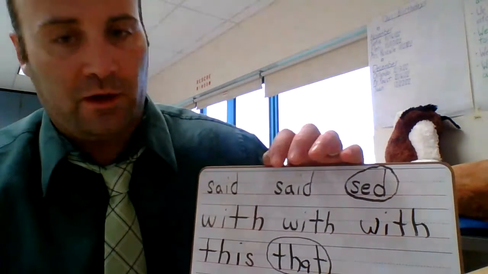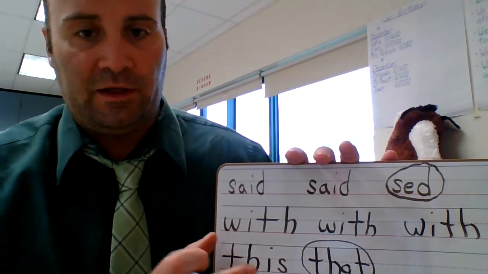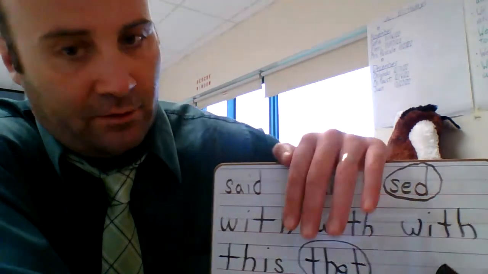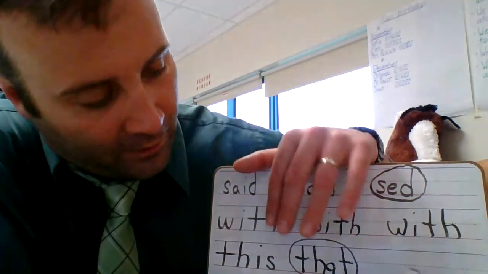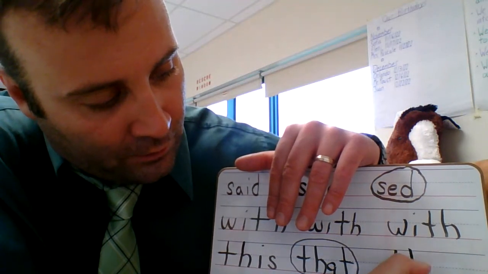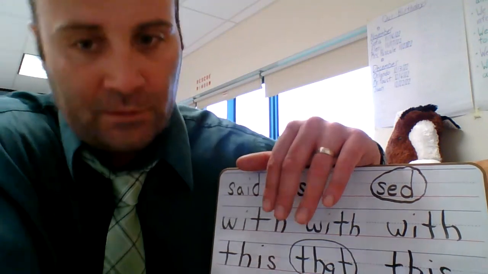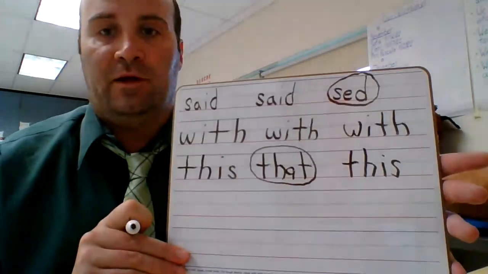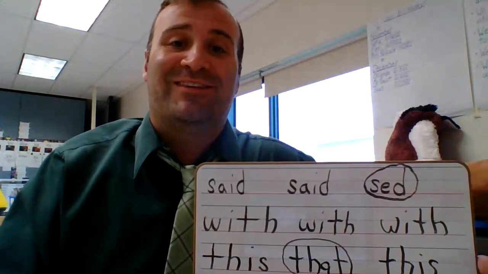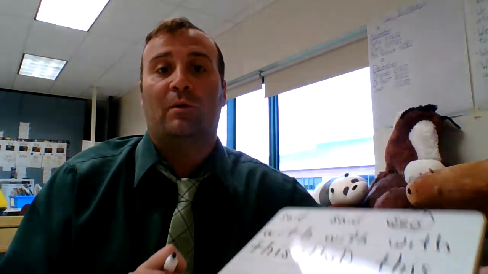All right, look, say, cover, write. I'm going to look at it, say it, this. T-H-I-S. I'm going to cover it. Ready? And I write it. All right. Did I write it correctly? Yes? All right. So I did it correctly. So this is your homework. It should be in your notebook. Look, say, cover, write. And then after you work on these words, I want you to study them and practice them. We're going to be working with them all week, and then I'll test you at the end.